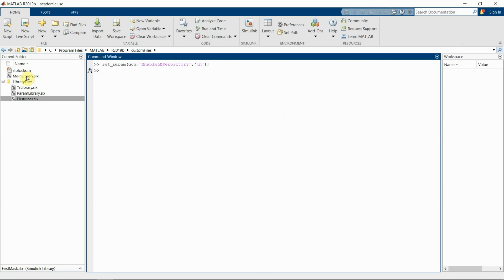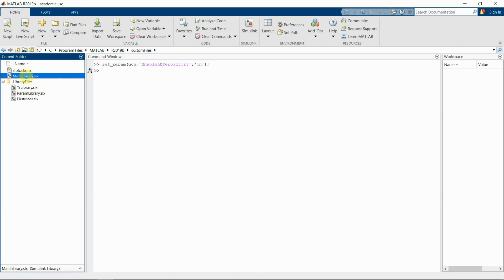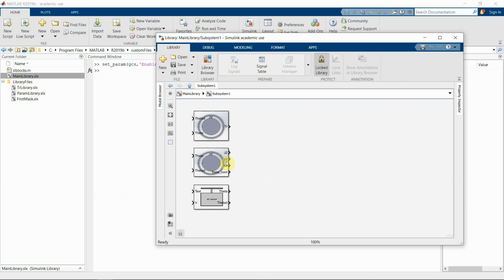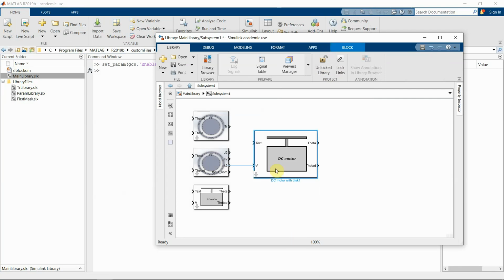The next thing you're going to do is open your main library, and press on any of the subsystems that you want to store it in. For me it's subsystem 1, I click on it. Very important thing over here, you unlock it, you basically paste it inside.